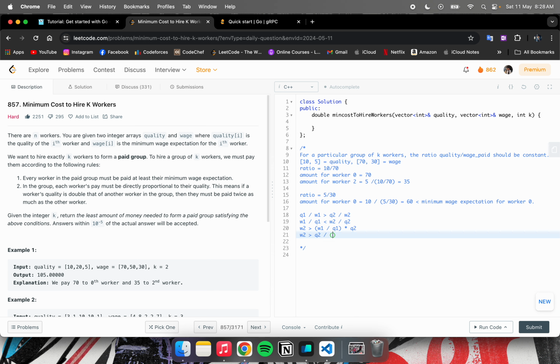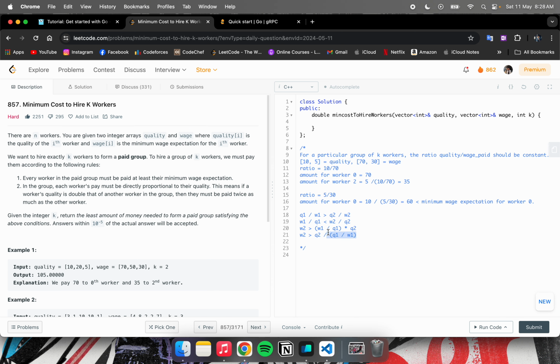Here you will see that if I select Q1 by W1 as the ratio while this is the condition, then the amount of money we pay to worker 2 will be lower than their minimum wage expectation.